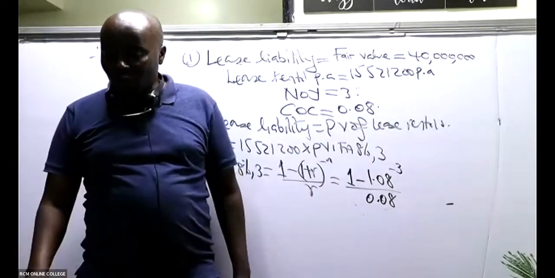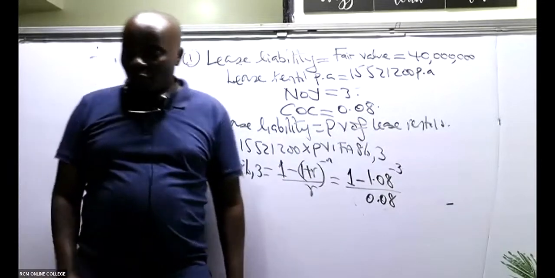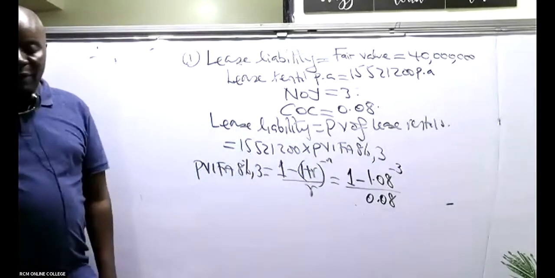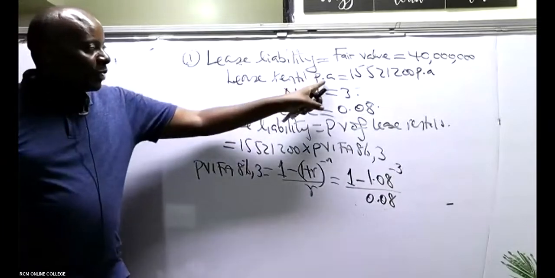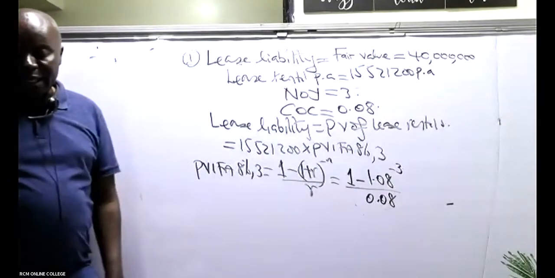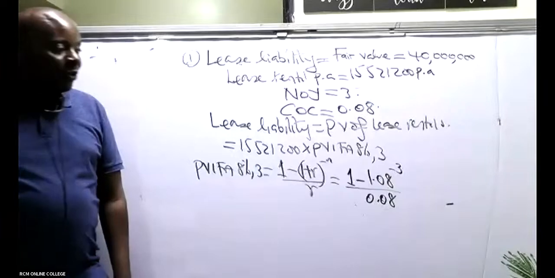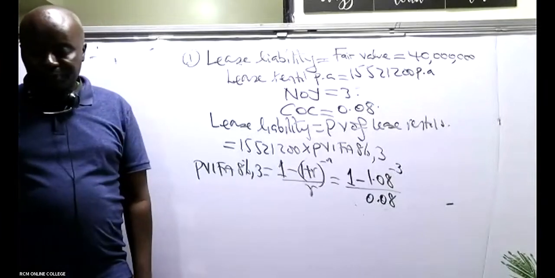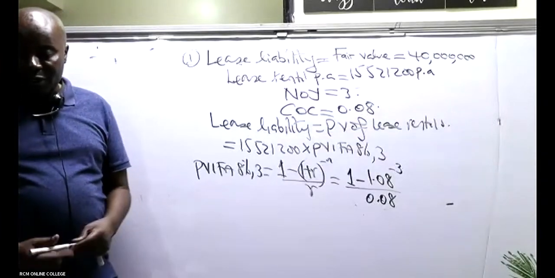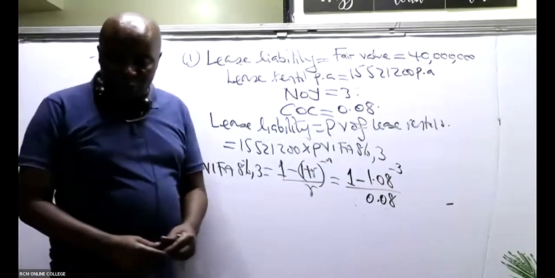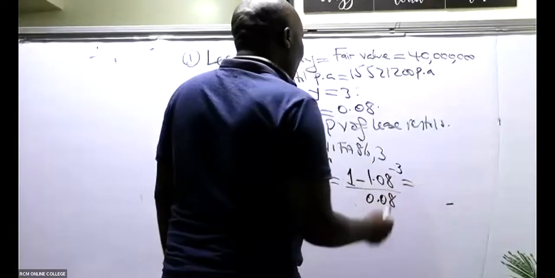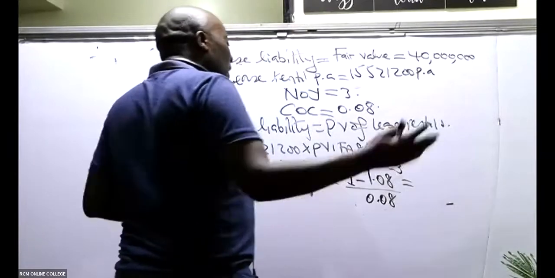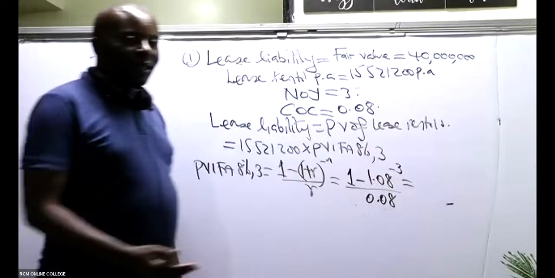So is there somebody who is able to give us this answer for the PVFA, present value interest factor of an annuity? Remember, this figure is an annuity because it's a per annum figure. So somebody who is able to give me this PVFA: 2.5771. Can you kindly try this time round to provide this figure in 8 decimal places?